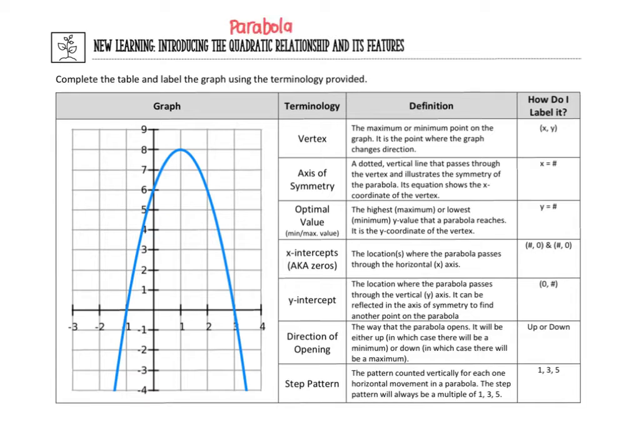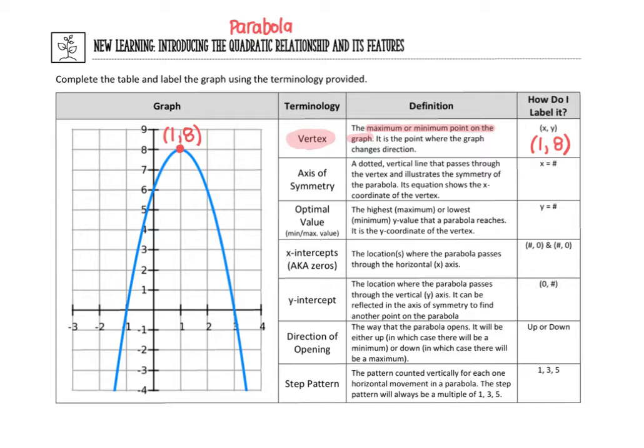A parabola has a number of key features that we can use to identify it and to help figure out what our parabola will look like exactly if we plot it on a grid. The first piece is the vertex. The vertex is the maximum or minimum point on the graph, so it's at the top or at the bottom of the U. In this graph, you can see that the vertex occurs at (1, 8). The curve is going up until it reaches this point, and then it begins to fall.